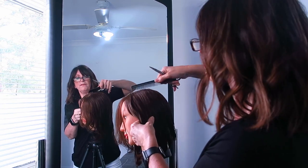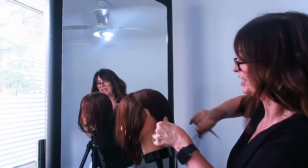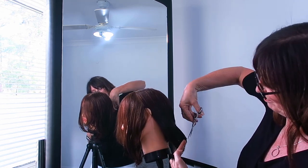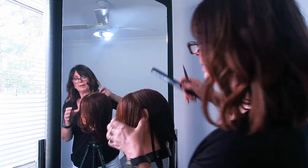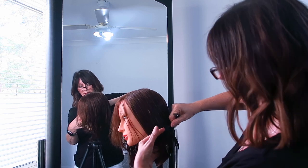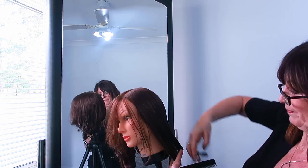I find hair cutting very therapeutic when you're cutting the hair. It's just something very soothing about it. I love cutting bobs, that's my favourite.